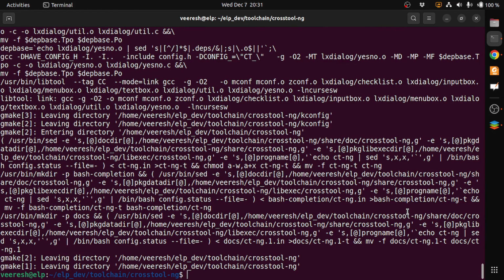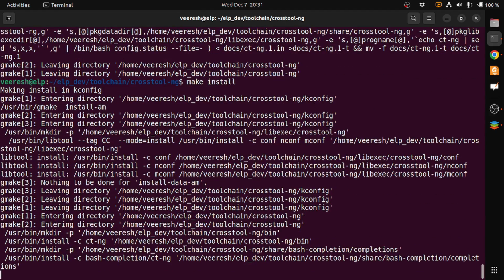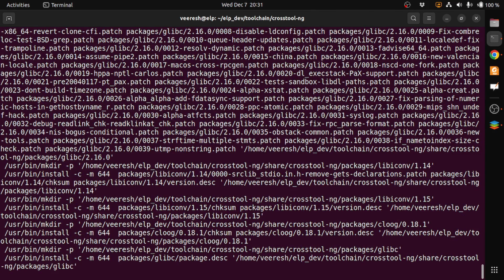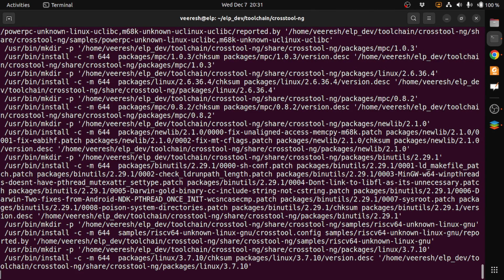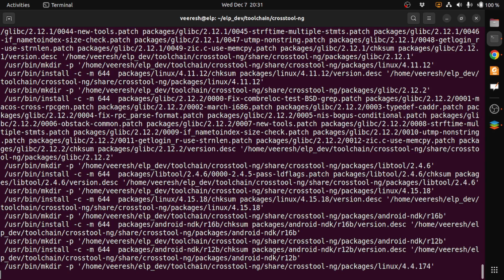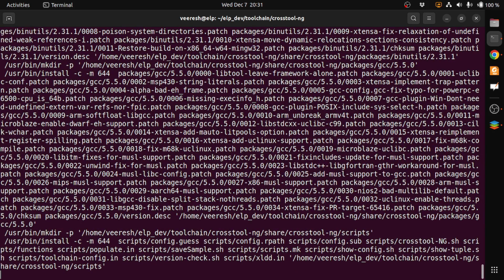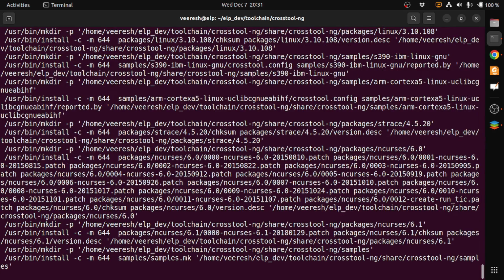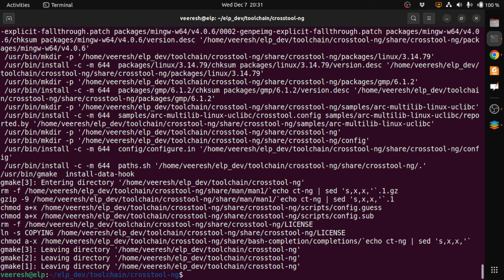Now it's built. Let's run make install. As you can see, it's getting installed. We instructed it to install in the present working directory during the configuration. Now it is installed.